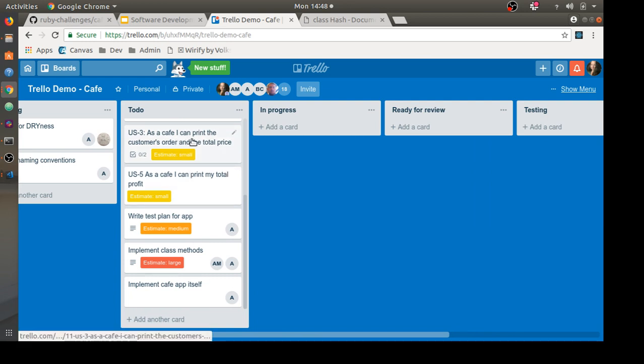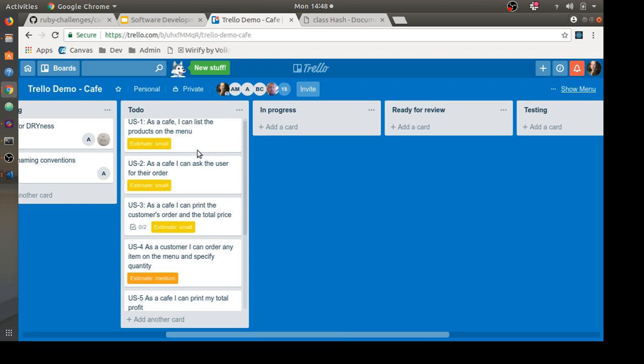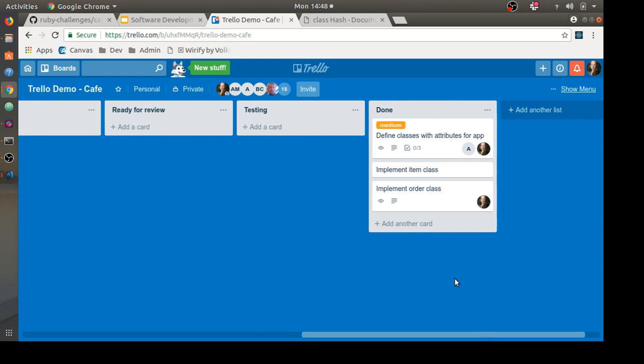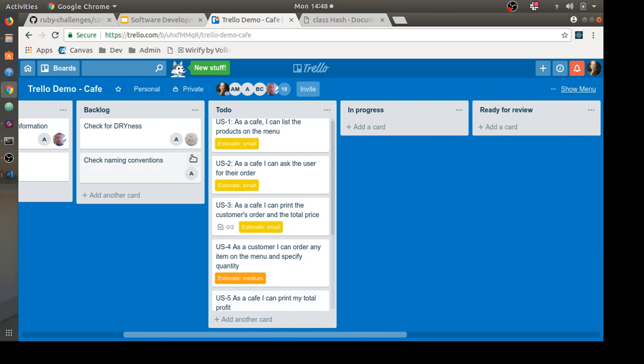We also did this bit. So we can look, sometimes this happens, okay? You create user stories, and then you implement them in other cards. So for example, we haven't done this exactly, have we? Never mind, we haven't done this exactly. Because the cafe still needs to do this. The cafe is not doing it yet. We've just enabled the cafe to do it. So we still have to add code to cafe.